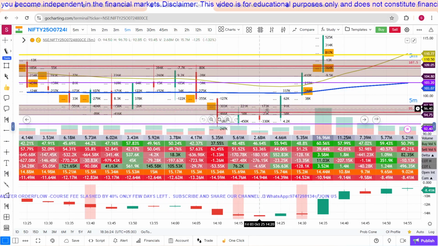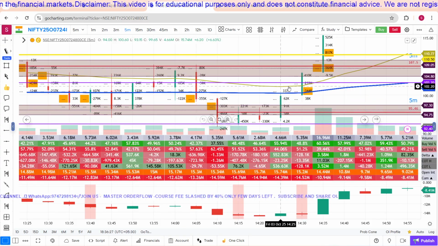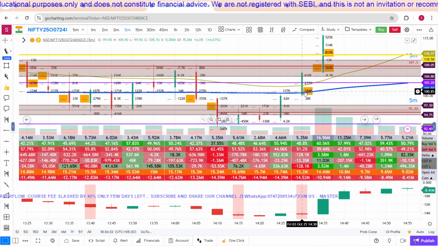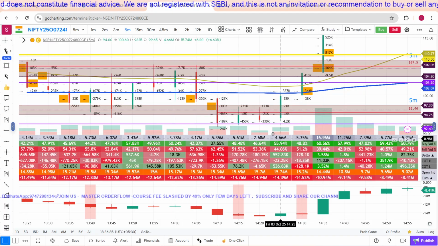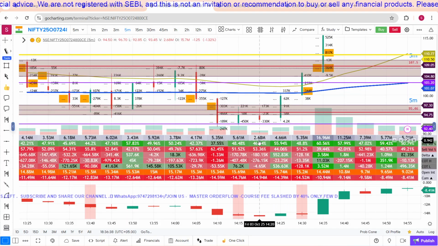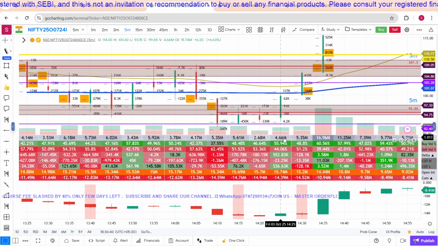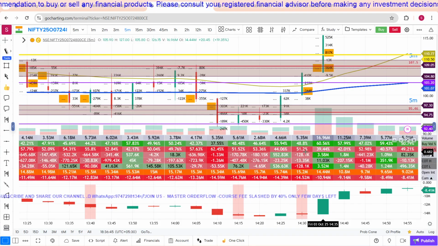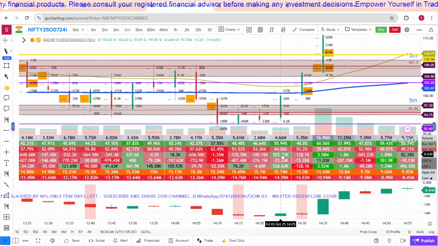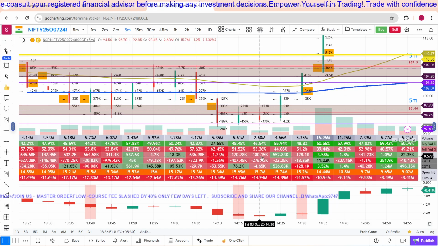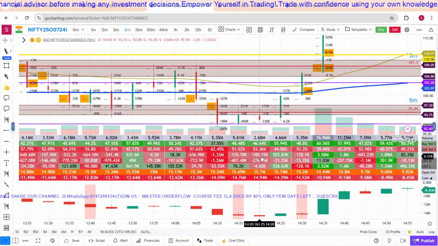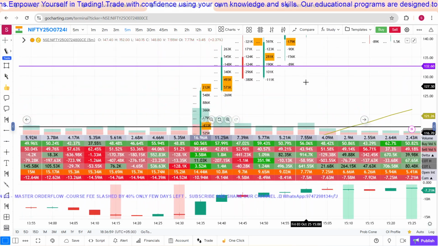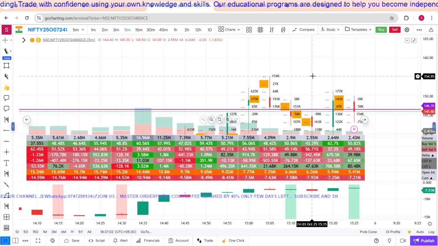We bought from here, not in these candles. After completing this candle, we got a long position, and we are buying here at the 100 level. See this delta volume from 2.68 million to 4.66 million. And see the delta: buy volume, sell volume, delta, 552,000. The previous candle was only 180,000. And here we will take a long position at 101. It has gone up to 174. Sorry, 154.